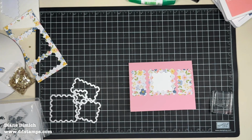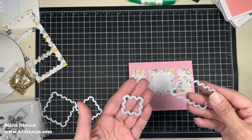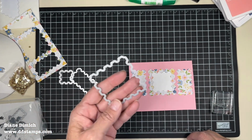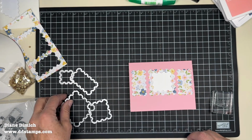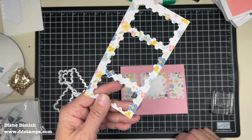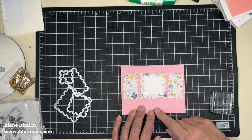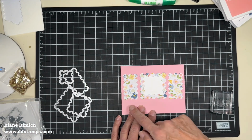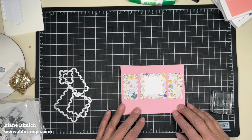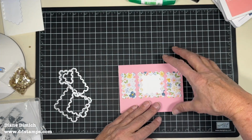All right, I think I have a plan. So I have to be honest, I'm not thrilled. These are okay. And I think what I've come up with is great. Probably not dies that I would use every day. But, you know, they'll do. I loved this, so I cut it out of the other half of the sheet of paper that I had. And I figured, let's cut them all. So I cut two rectangles, a square, and then a white square for the inside. And I'm going to make this a birthday card.